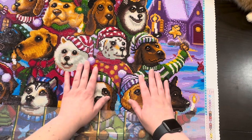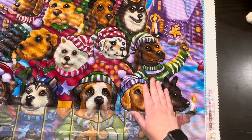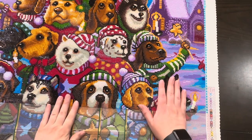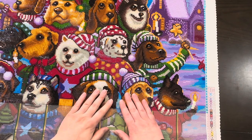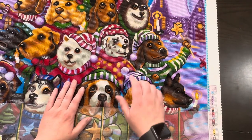This is my WIP going into the month. I do have one more, but I won't show it because it is a mystery kit from Diamond Eye Club — I don't want to spoil it for anyone. But that one is an older kit, it's Nature Ocean, and it is turning out beautifully. That one has 67 or 68 colors. I think it's number seven. It is over halfway done.